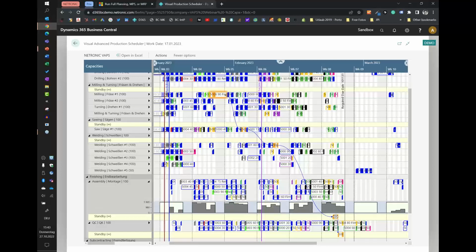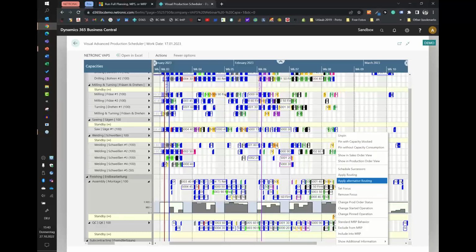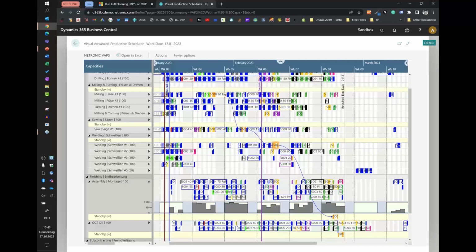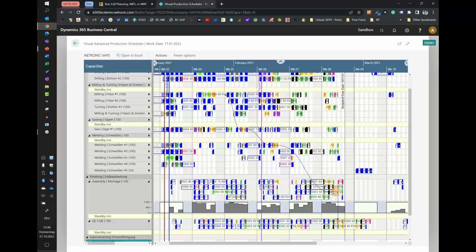I say I want to utilize 2 of my assembly capacity at the same point in time. The rest stayed here. And now, because I sense that I have some available capacity here and sufficient available capacity in parallel here, let's see: if I say from here, apply routing. Okay, then it moves here because now it utilizes 2 times the capacity. Then there was a free slot on quality control, and now we are no longer late, but finishing in time, because with this assembly operation we are using 2 times my capacity.